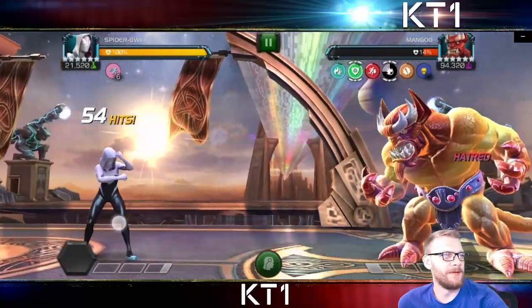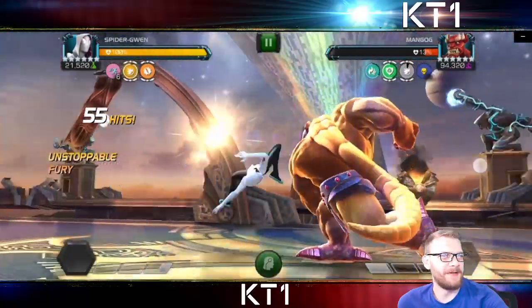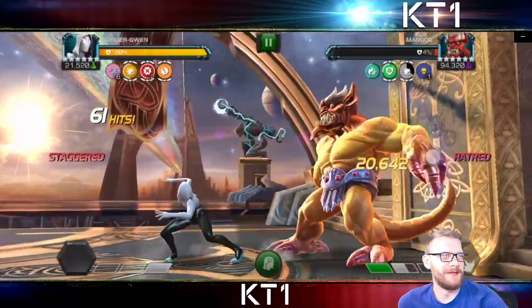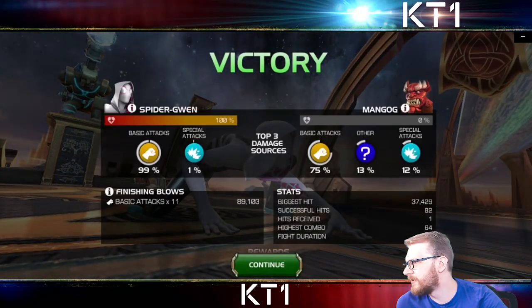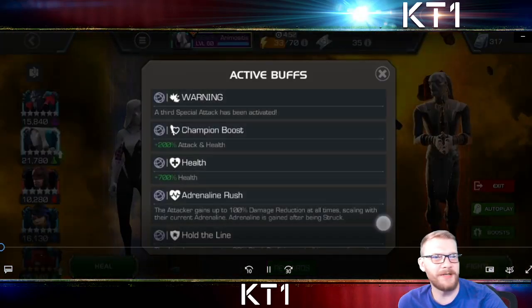Ooh. Whiffed that heavy attack. Shameful. Alright though, 20k mediums, that's quite nice. And now what we have, let's go up against unblockable Ebony Maw. That should be quite interesting.